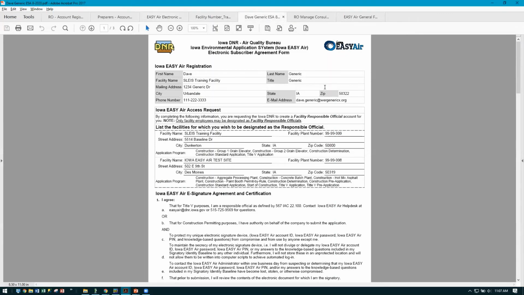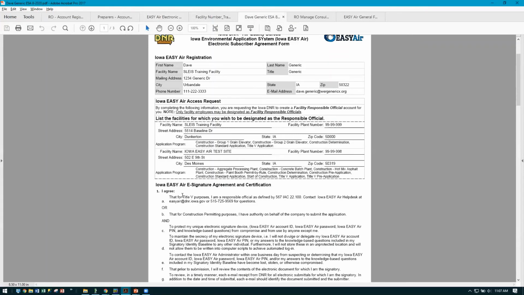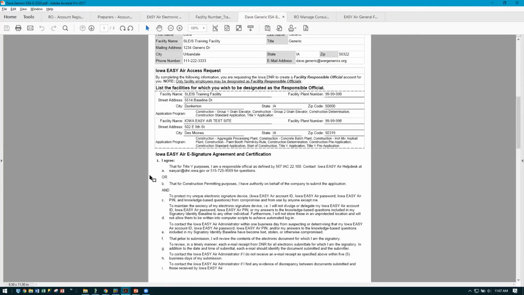It pre-fills all of your registration information, lists all of the facilities on the front page, on page 1, and it'll extend to page 2, page 3, depending on how many facilities you're working with. And it also includes the application program and all of the application types that you selected to be responsible for.